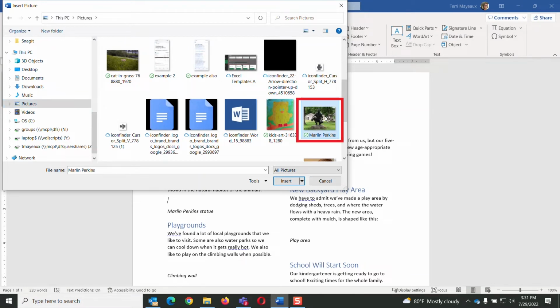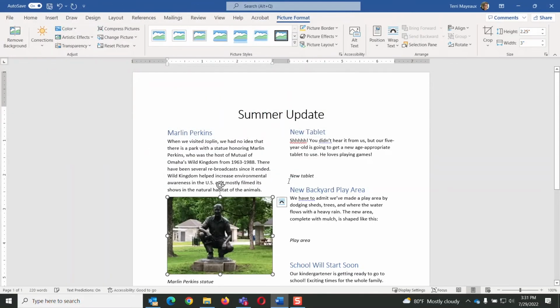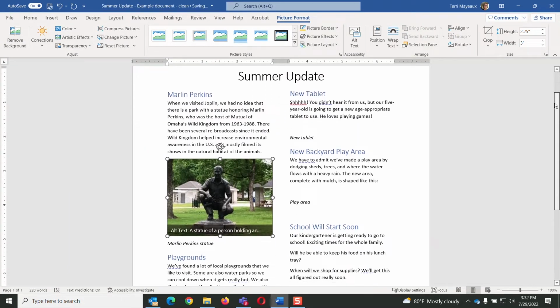So we'll click on Marlin Perkins, and I can see that that adds in the file name on the left-hand side here in the file name box. And then as I follow that box over to the right and down, I can click Insert. Now I could have also double-clicked on that picture, and I would have been able to insert the picture as well. And so now here is that picture, and let me scroll down just a bit.